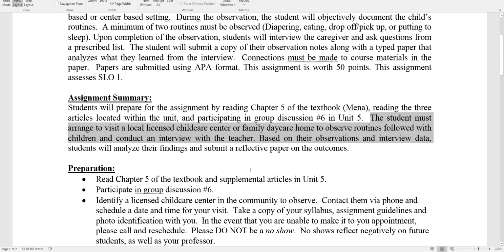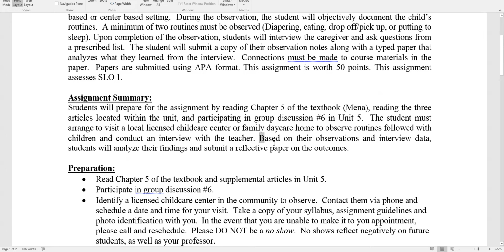I do not accept emailed interviews. One is academic integrity. I need to make sure that the person you're interviewing is actually the teacher. And two, I think that we lose some of the value of that personal interaction that we have through conversation and body language and those types of things. So since you're already there to do the observation, see if you're able to arrange that time. It may be concurrently with the observation, or it might be that you need to arrange a time to return.